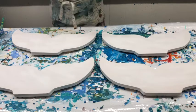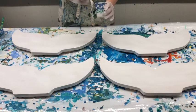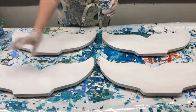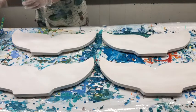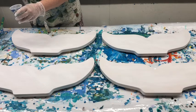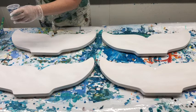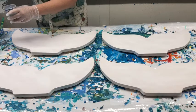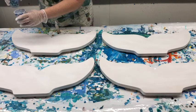Okay, I'm going to start pouring, mixing my pre-mixed colors. I'm going to start pouring into these cups for each individual one, and then I'm going to probably put 3 cups on each plaque. So I'm going to do all blues for one of them, and for another I'm going to do just all aqua colors.